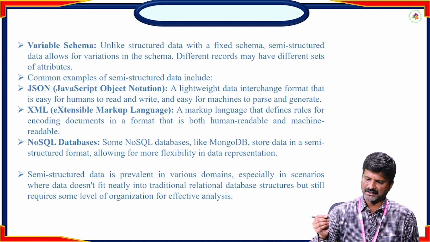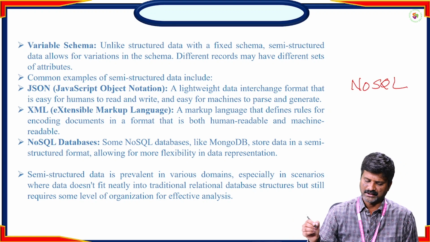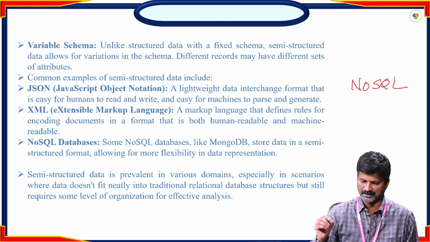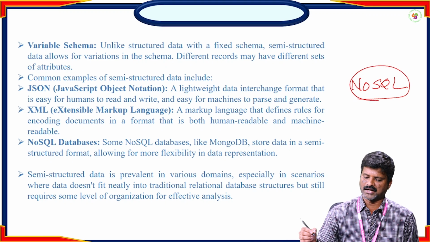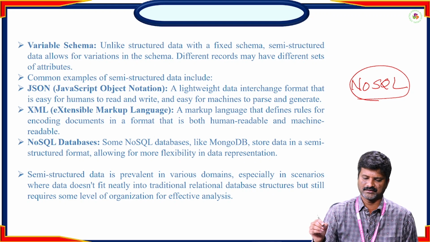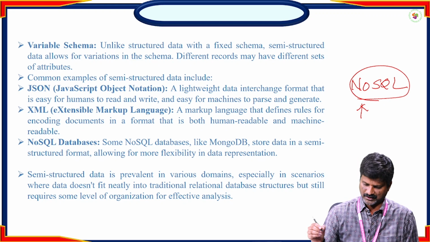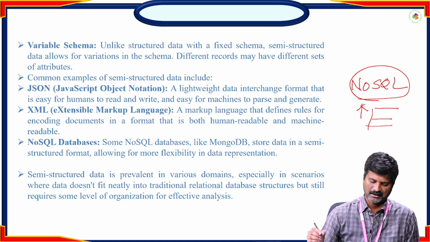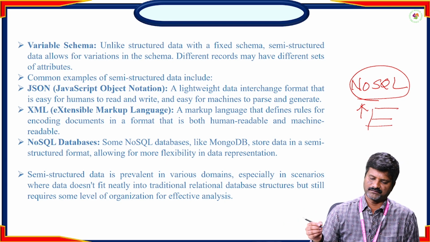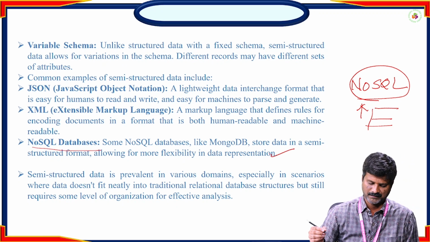And JSON formatted data, XML formatted data, and NoSQL data: whenever data does not fit into your traditional databases like MySQL or PostgreSQL or SQL Server, where you store structured data in those RDBMS, then obviously we use NoSQL. Not only SQL, as it can store structured data at the same time. Whenever you have data that does not fit your traditional databases, you can use these NoSQL databases. That comes under semi-structured data.